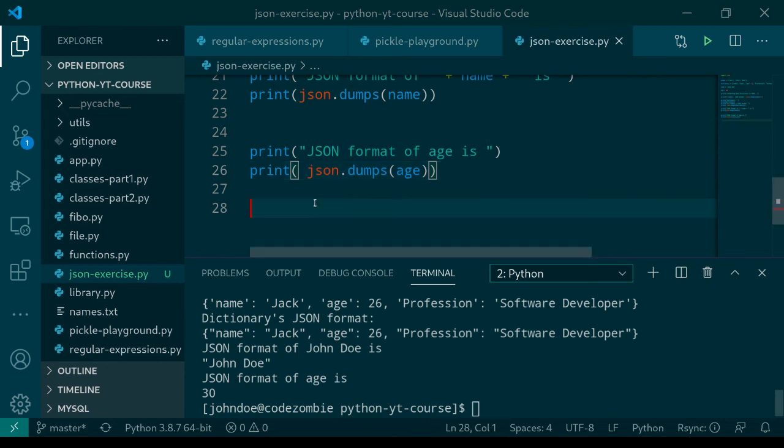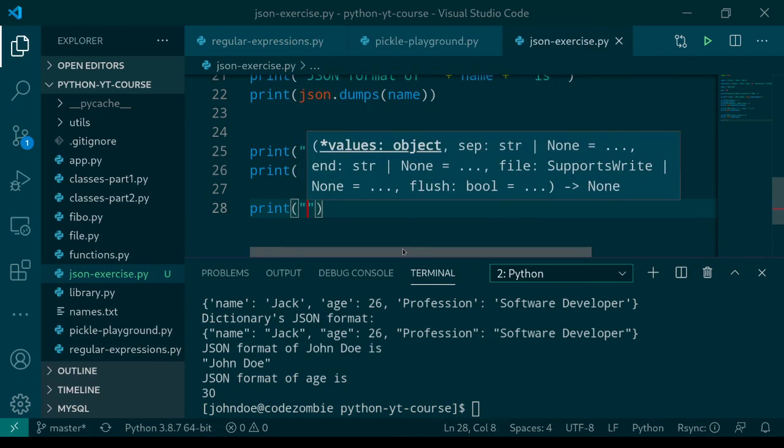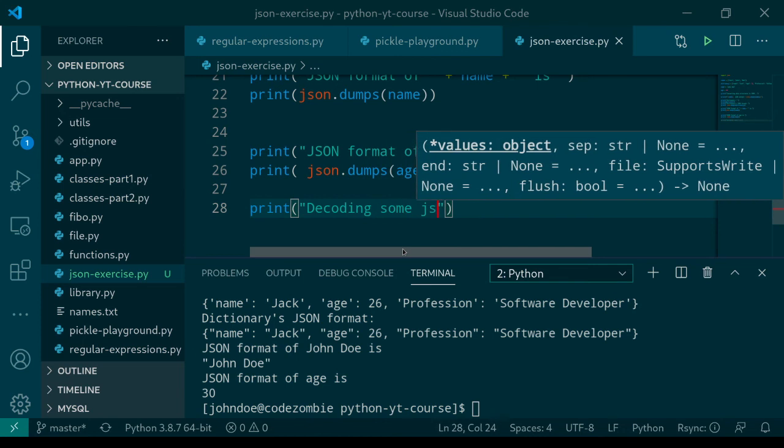Now, what if we want to decode our JSON data? For example, we have some JSON format, a JSON string, and we want to decode it. Let's do that. Print decoding some JSON.